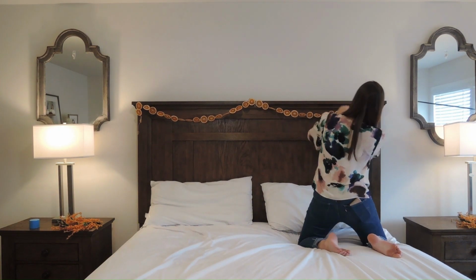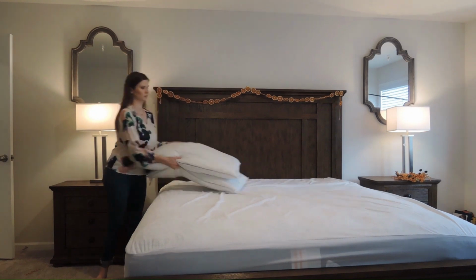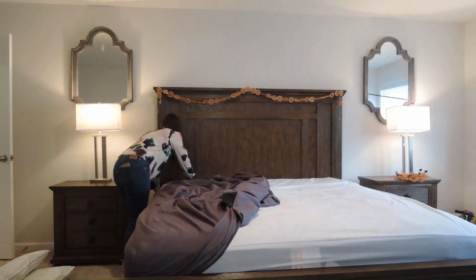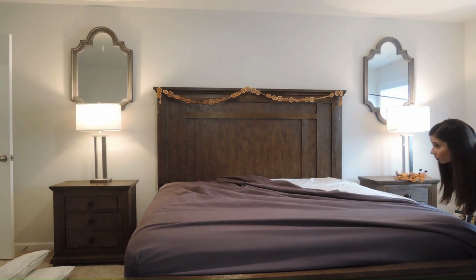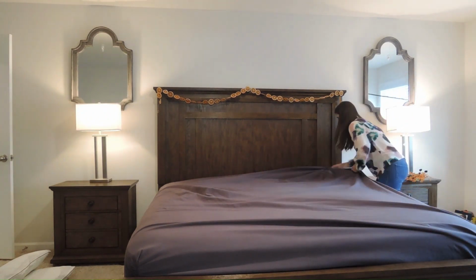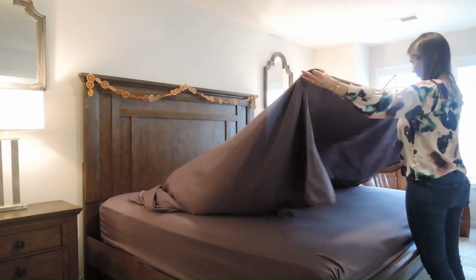When I had it laid out on my kitchen table, I was like, oh yeah, that'll definitely be long enough. I had envisioned it sort of draping down the sides of the bed as well. But next year, I think I will hang this strand on that entryway mirror and I will make a new strand for our bed because I do love the look of it.